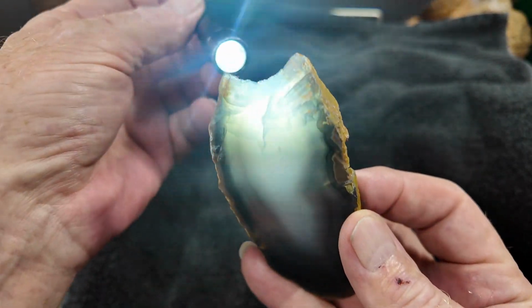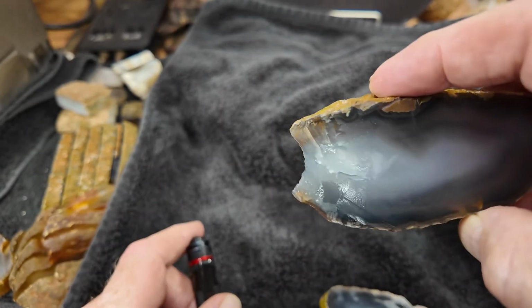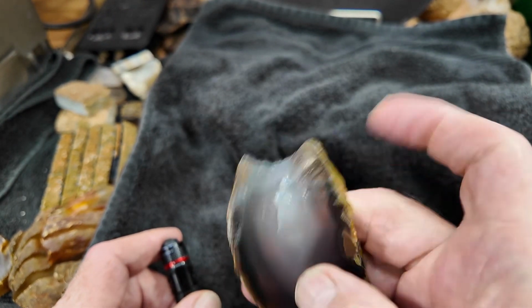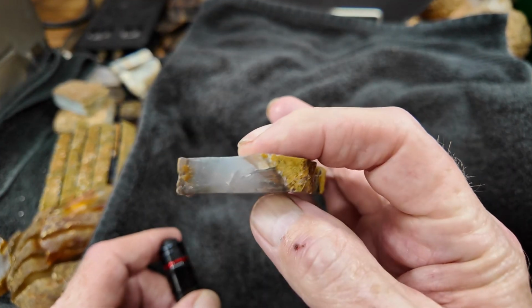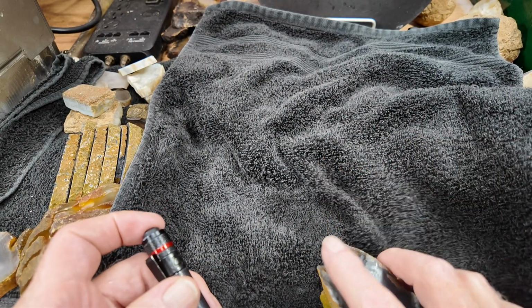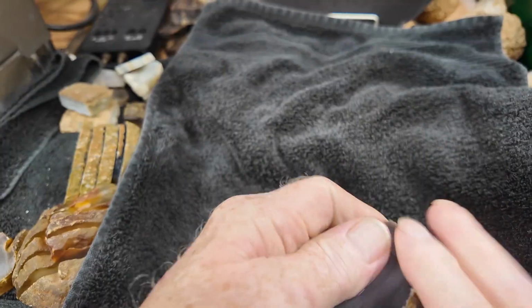There's the second one. And then you can see it's still got an end piece missing off the end of it. A little bit of fracturing. Take the light off of it so you can see that it's chipped back at an angle clear back to here. And then this is a chip also right here coming down into the rock, but it's not a real deep one. It goes down to the V here and stops. Now the rest of these are pretty good looking.